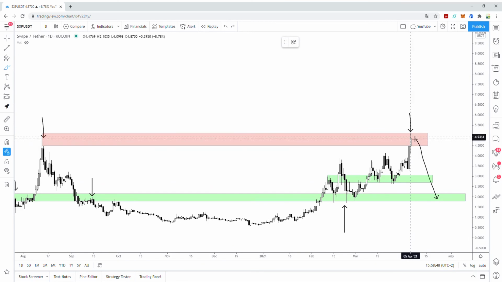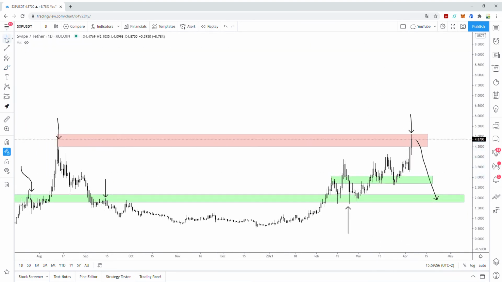So if we don't succeed to break the resistance here, the first area that we would look for support will be here, because we know that here the buyer stepped in. Okay, so now that we have seen what support and resistance is, what a support and resistance flip is, and how we can find these levels, please go and try it out for yourself and just see if you can find some levels of support.